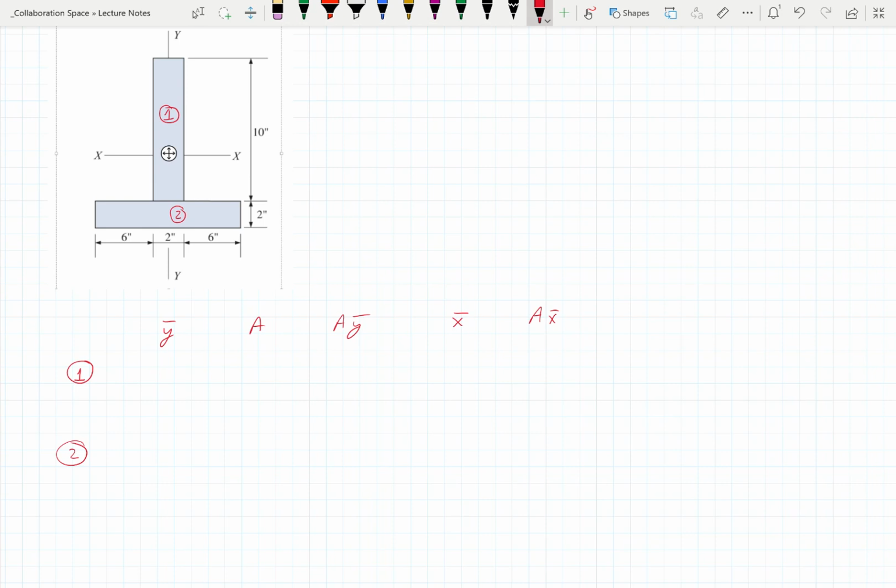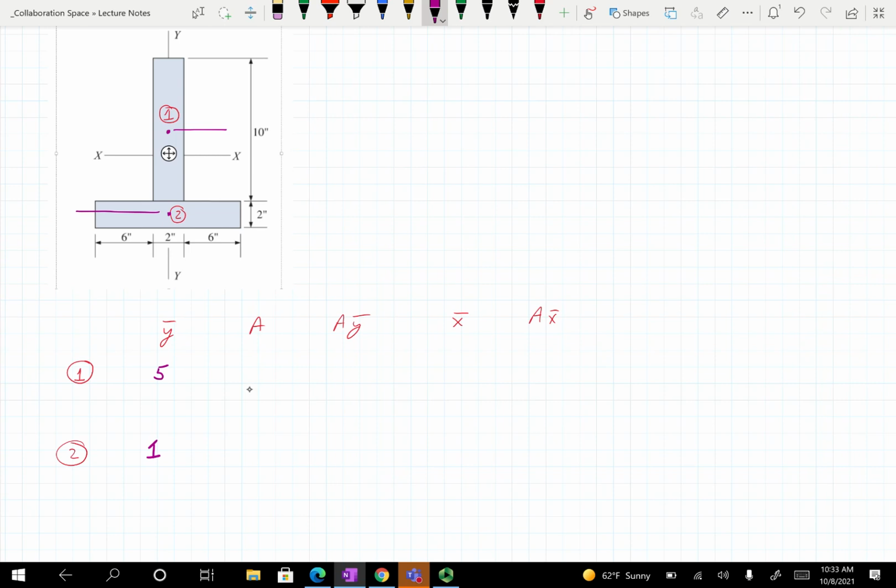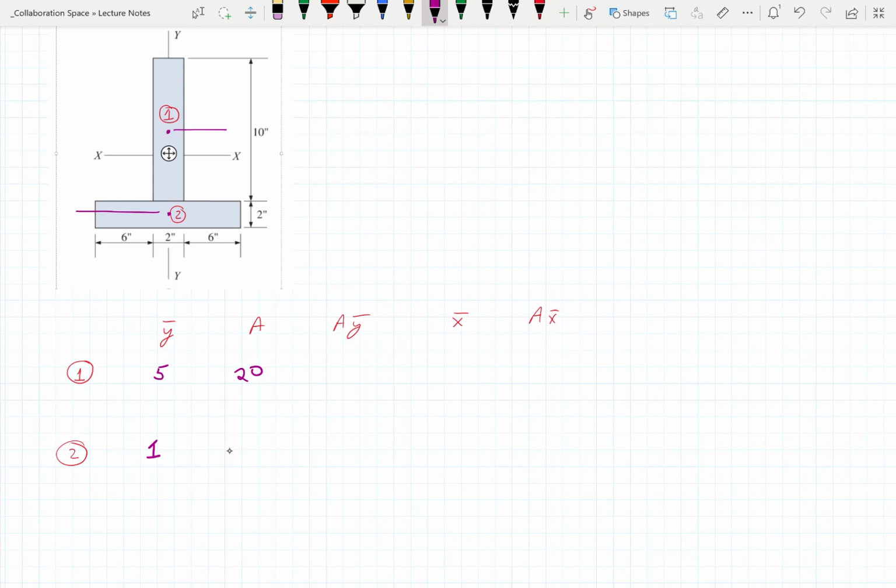We'll do this one. So Y bar for part one is 10 inches, right? So what's the centroid of this 10 inches? Five. Okay. Part two, the centroid for that is? Just the part itself, not the other bit. One. Okay. The areas for these are? Ten times two is 20. And what's the other one? 28.